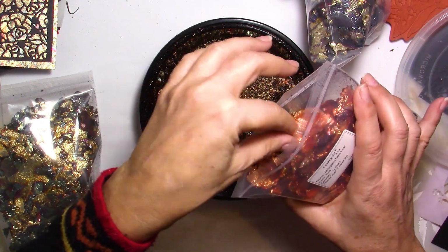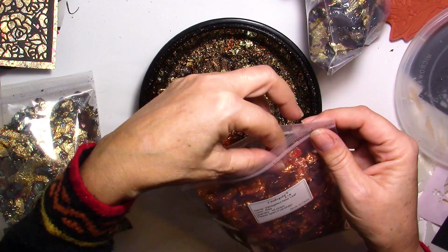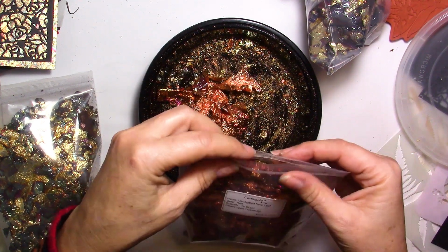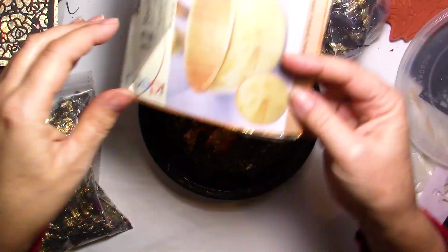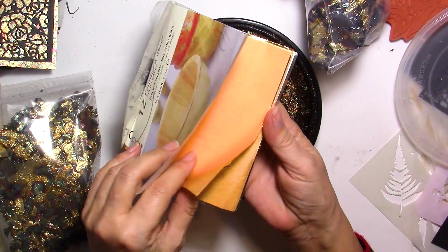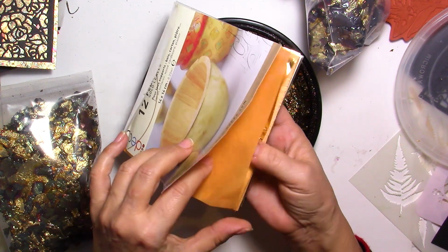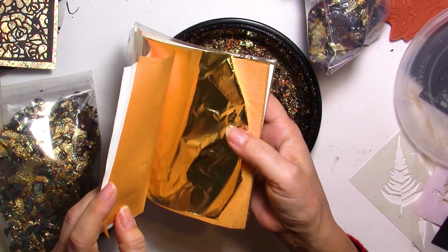What I like with this technique is that you can really choose what colors you're going to use. I have another one with just silver. And normally these come in sheets like this. They come in sheets like this. And it's the same thing, but these are already in flakes. And these are double-sided sheets. Sometimes they are silver on one side.